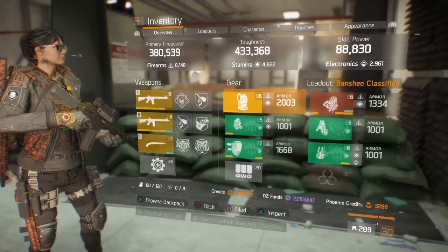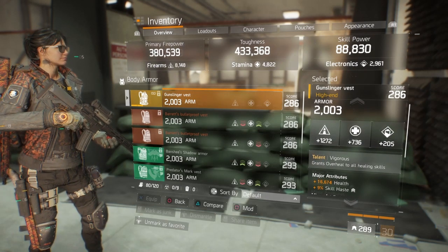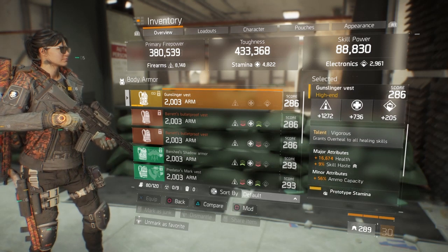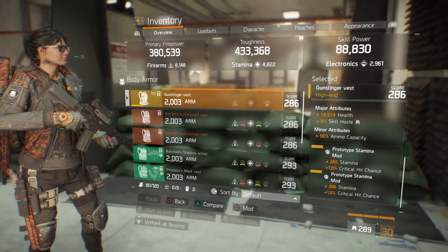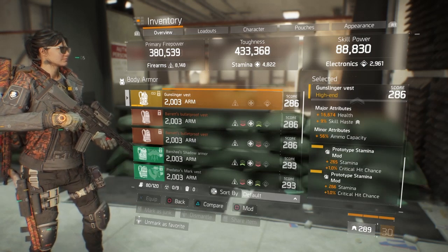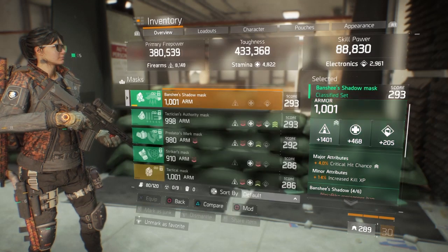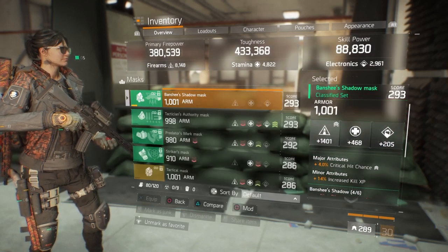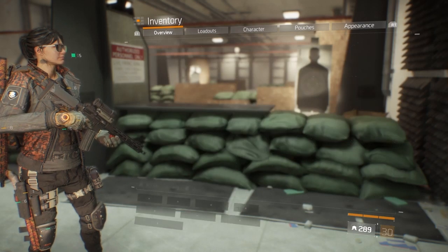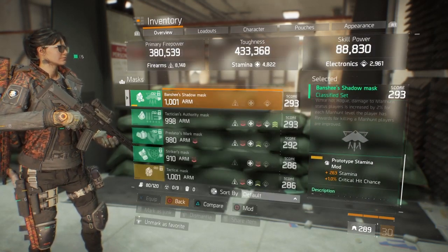Alright, so, chest piece. Vigorous chest piece, maxed, rolled the firearms, health, skill haste, ammo capacity, and it has 2 stamina mods on, 265 stam crit chance, 266 stam crit chance. The mask, rolled the firearms, major attribute crit chance, minor 14 increased kill XP, and it has a 263 stam with crit hit chance.